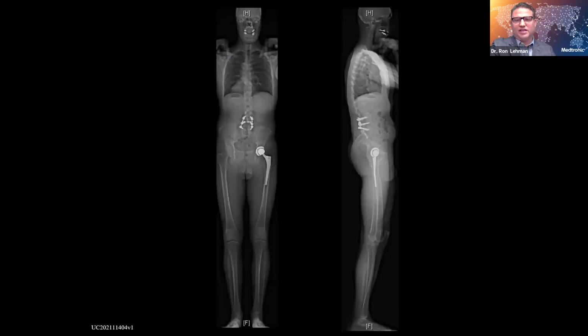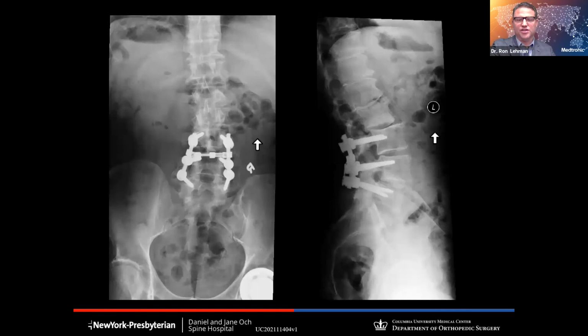So we can go to cases like this. I think this is a nice combination of where we could say, well, this is maybe a deformity case because it's probably going to be 5 or 6 levels, but is it really that, or is it a degenerative case? And we see how much degeneration they have at L2-3 and L1-2.